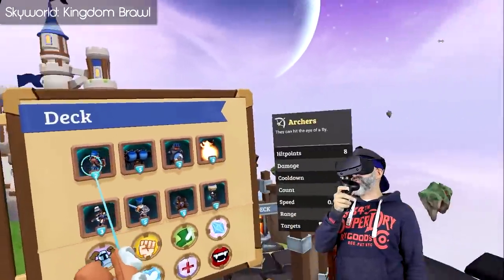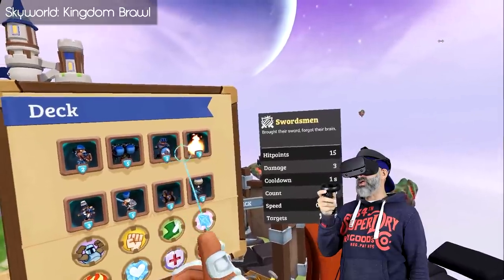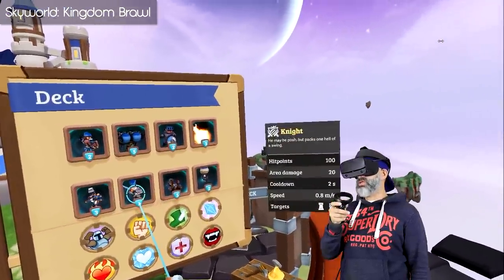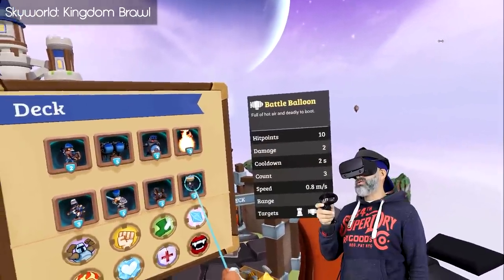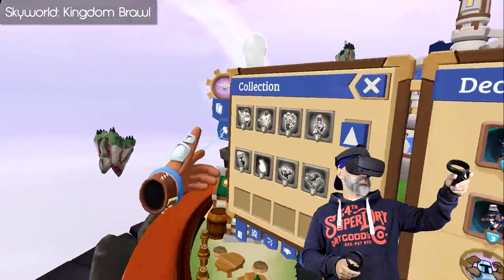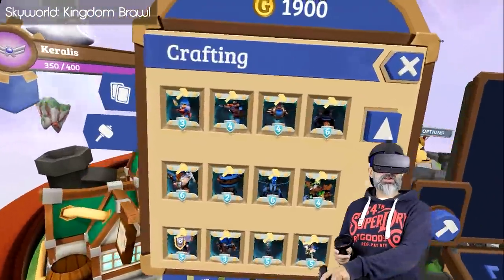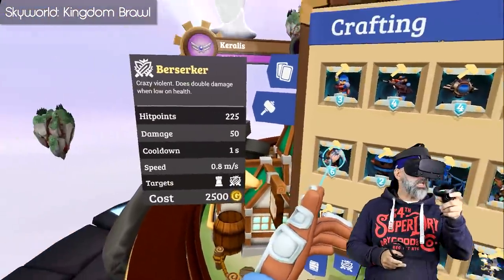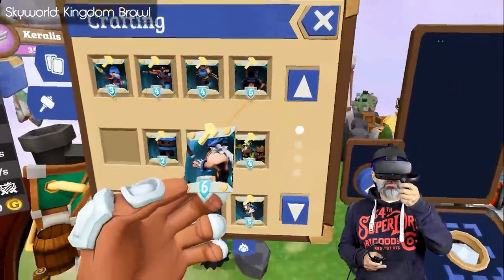But let me see here. So what do we have? We have archers, flying fortresses, swordsmen, fire, fire bowmen, knights, catapults, and battle balloons. I don't really have much gold at this stage, but we could also craft other characters or other cards later on down the road. What is this guy? Berserker. Oh, you beautiful little thing.